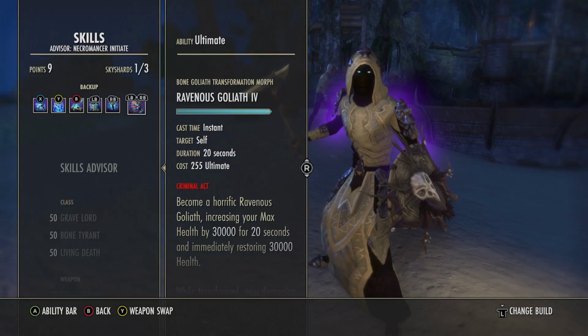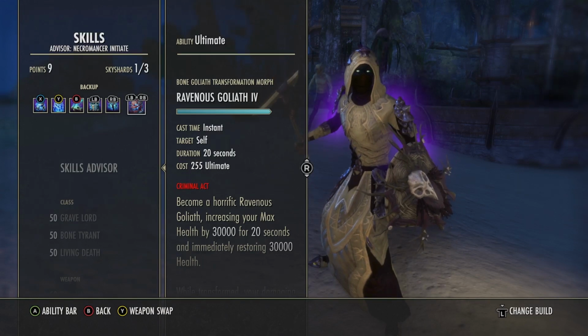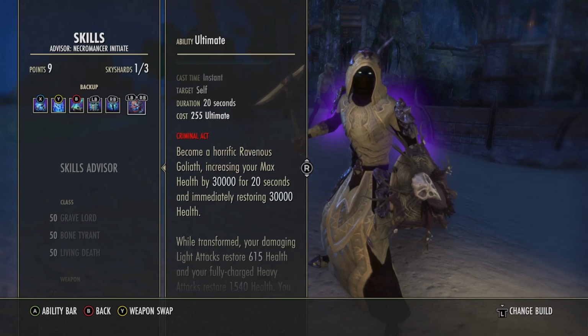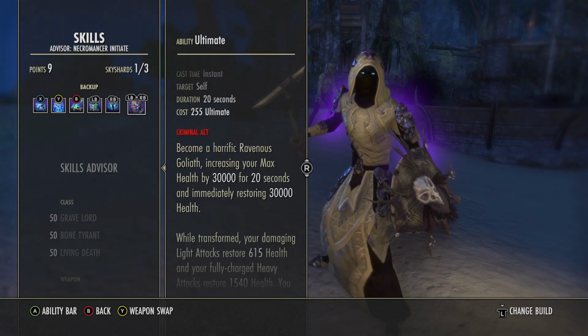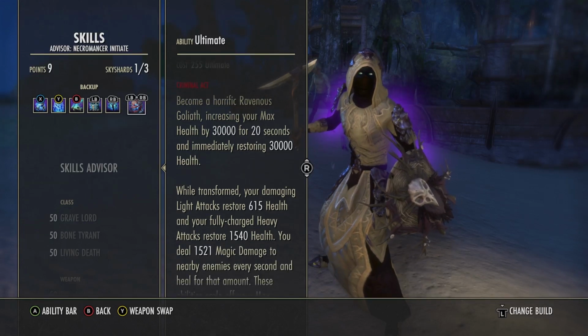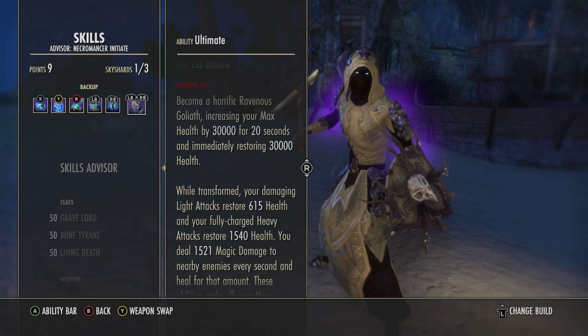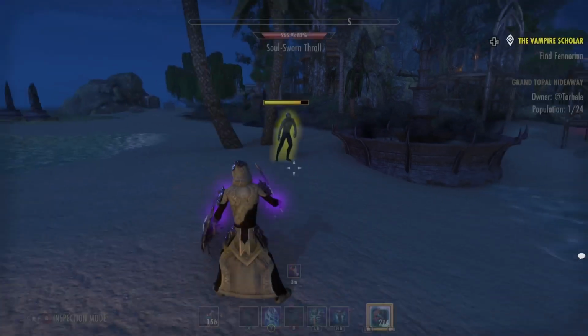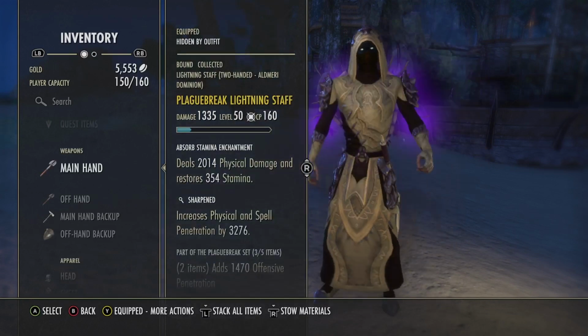You can go offensive with this, but I particularly use it for defensive purposes only. Only because people target you like crazy whenever you get into this form and they want to kill you immediately. So you're kind of putting a target on your back, but it can provide a bit of healing if you can get off some heavy attacks from a distance. With that being said, let's jump into the sets here.